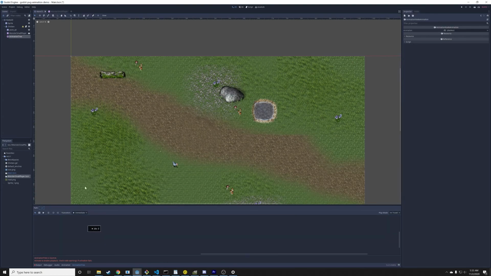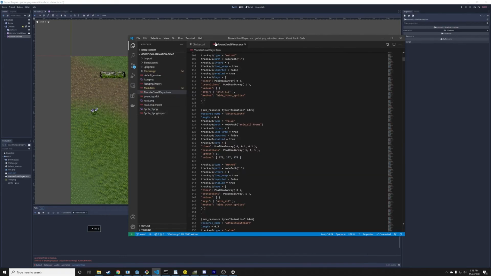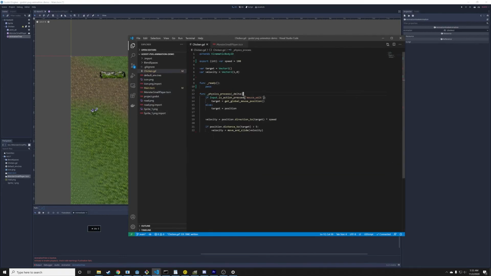animation states. So very quickly, I'm going to hack some code into our chicken object. I'm going to get access to my animation tree. And then I need to get, that's not right. There we go.